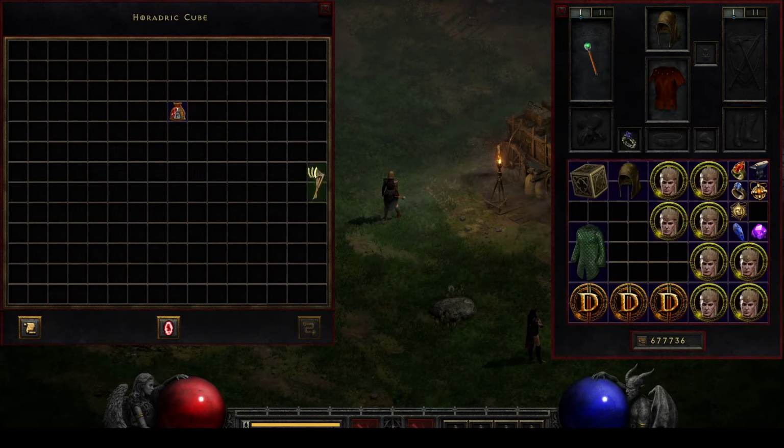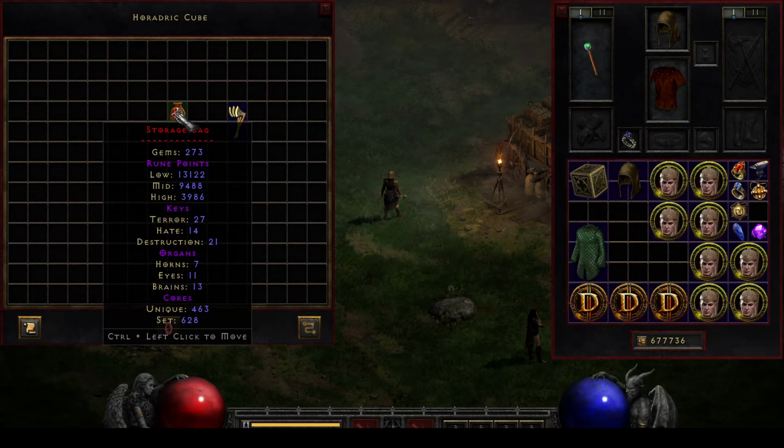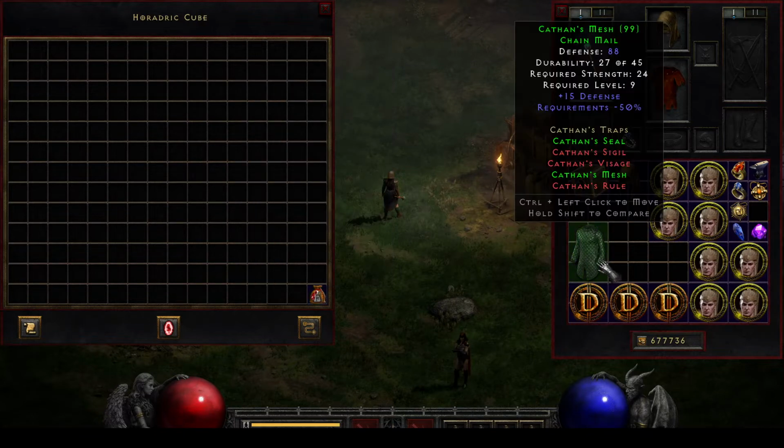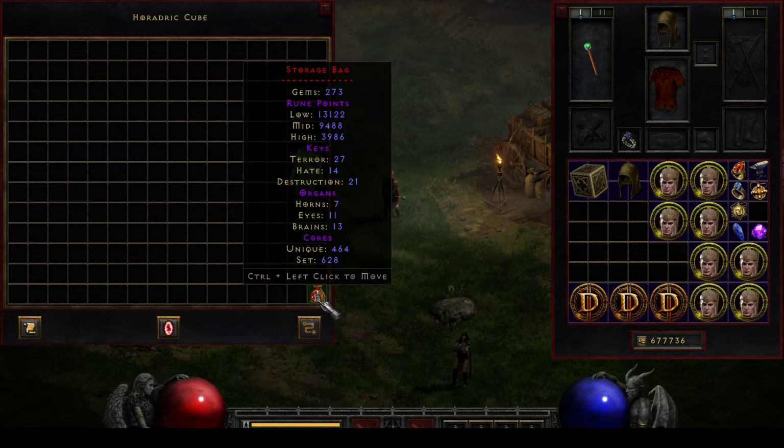So we're going to take this unique item here. You can see that currently we have 463 cores, and now I can deposit that unique item into it. The greater the item quality, the greater the amount of cores that are possible when you deposit or extract them. We can do the same thing for the set item here. So again, I have 628 cores. After we deposit it, I now have 629.